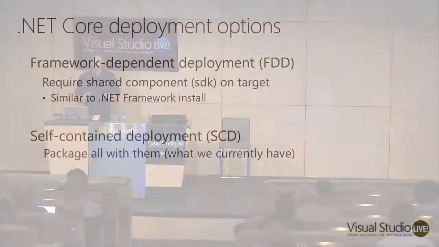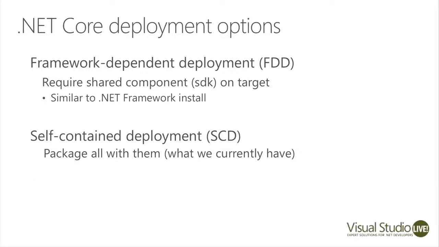So this takes everything your application needs to run and puts it into a folder. And by everything, I mean everything. I mean the runtime, the JIT compiler, everything. So I can take my application, and I can create this self-contained deployment, and I give you this folder, and you have a brand new computer.